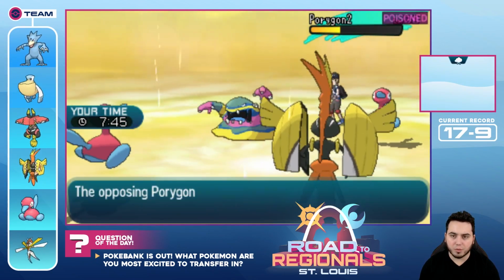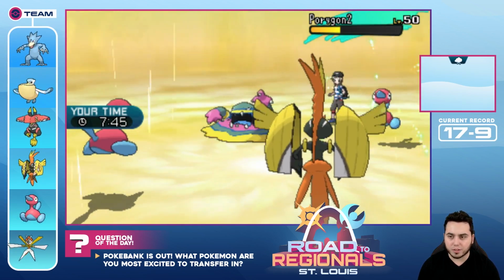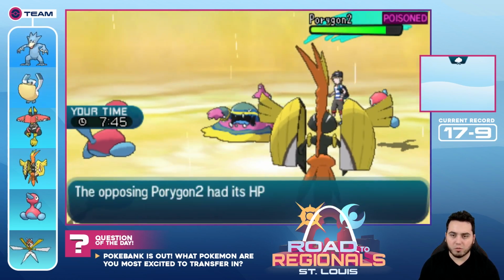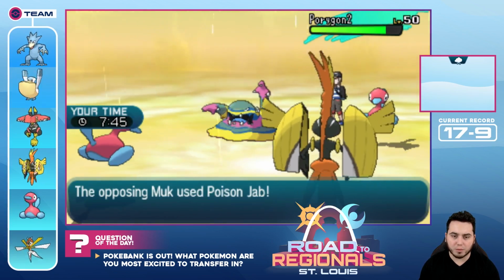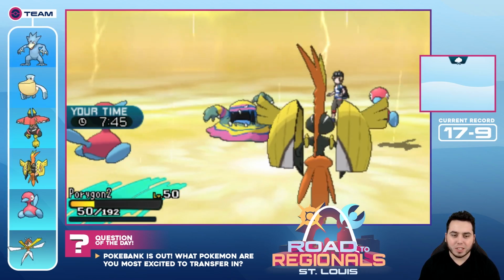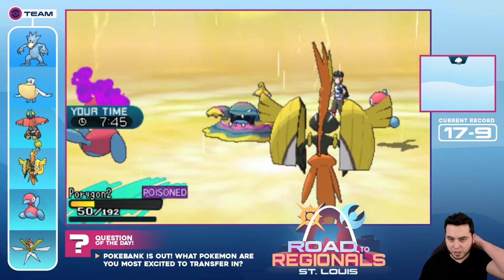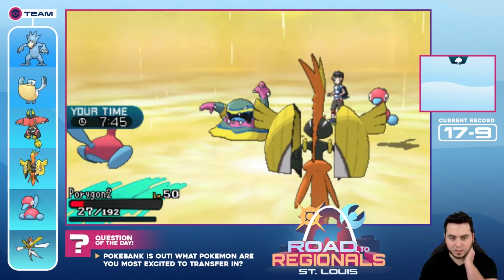So we do get the Thunderbolt off, which does put him into a pretty good range, but he is going to be able to get the Recover off here, so kind of a bummer there, and I don't want to deal with another round of Trick Room because that could be very problematic. And he does go for the Poison Jab into the Porygon slot, so he definitely predicted my Protect there, and I guess that was kind of obvious, and this dude is just scoring poisons all day here.